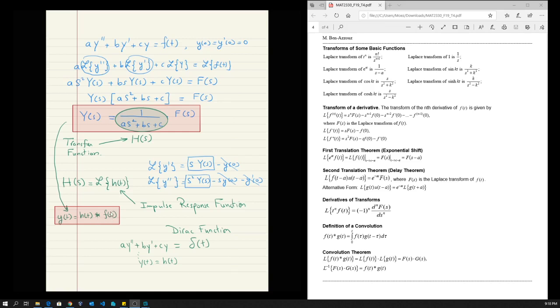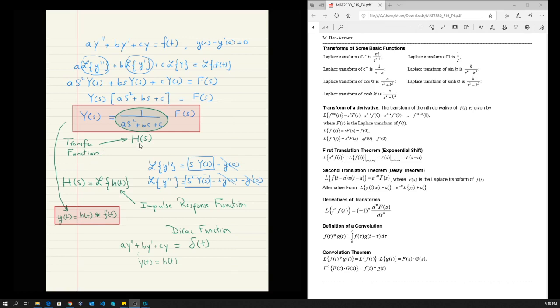All you do is just change the f of t. So if you change the right hand side here, you just change f of t and do the convolution, and you'll get the new answer. You don't have to go through all this stuff anymore. So this is a very powerful part. And again, the h of t is called the impulse response. The Laplace of it, the capital H of s, is called the transfer function.